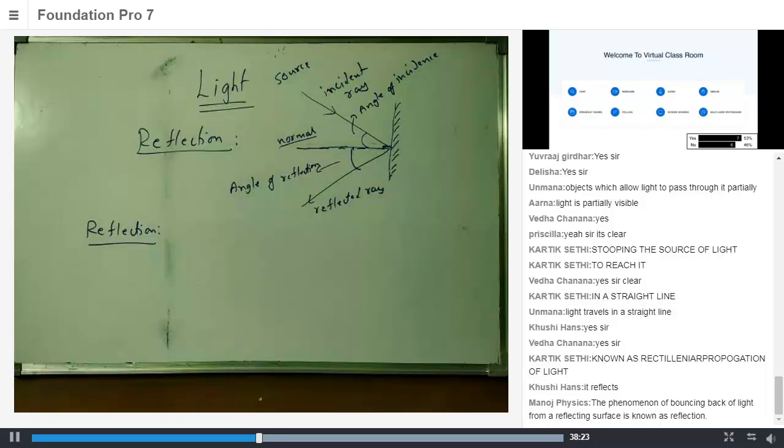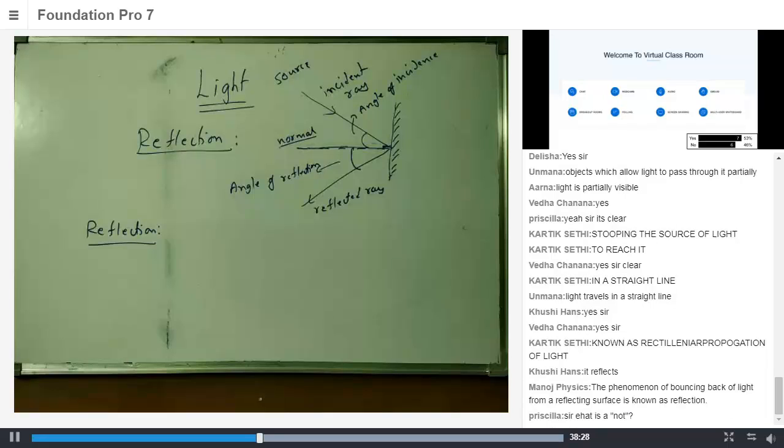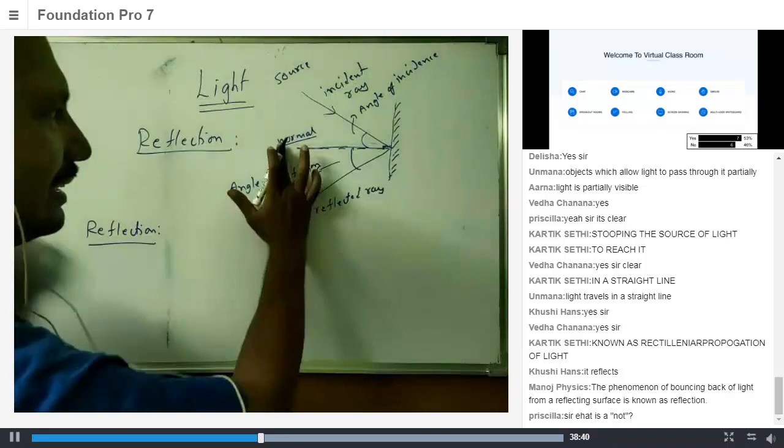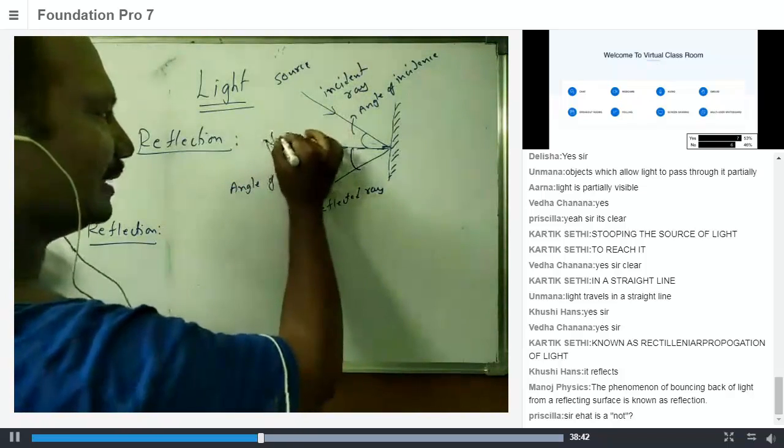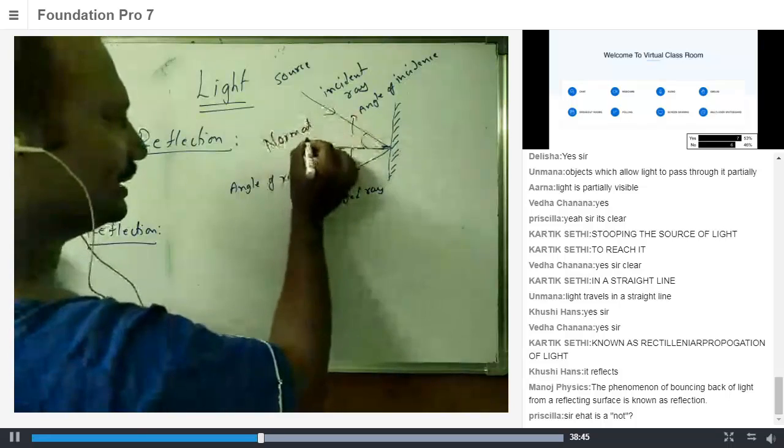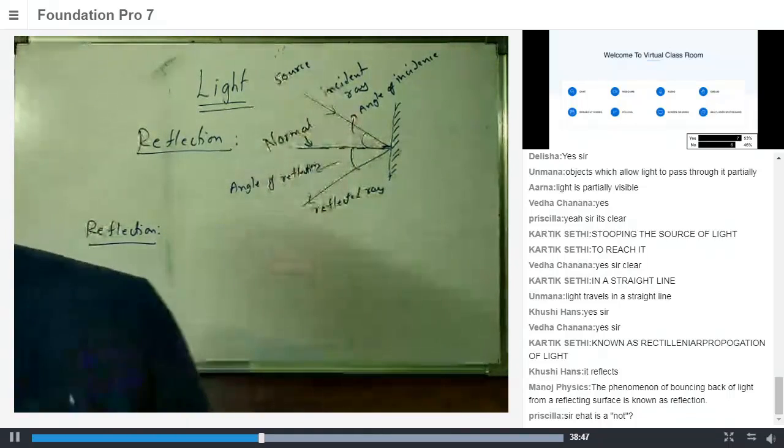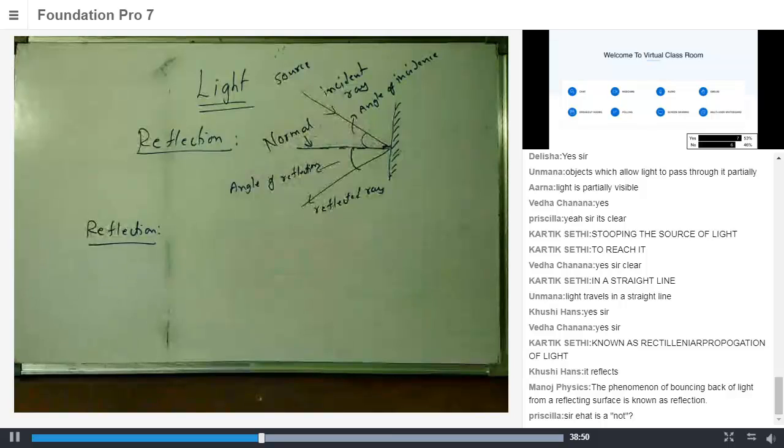Till you type, let's define incident ray. What is incident ray? A ray. It's not knot, it is normal. Okay, so it's not visible. Fine. This is normal. This line is called normal. If it is not clearly visible, just let me know. Fine. So can we go ahead? Yes, sir, we wrote it.